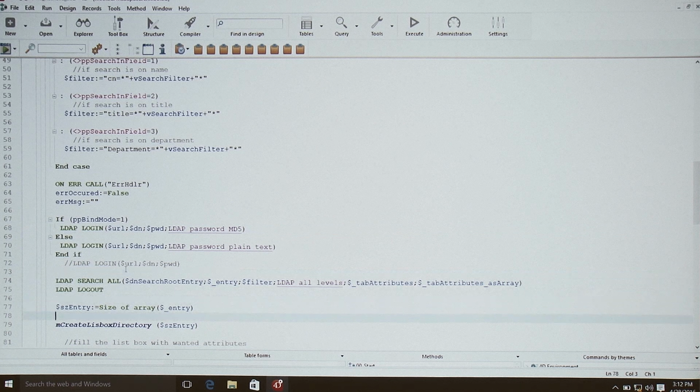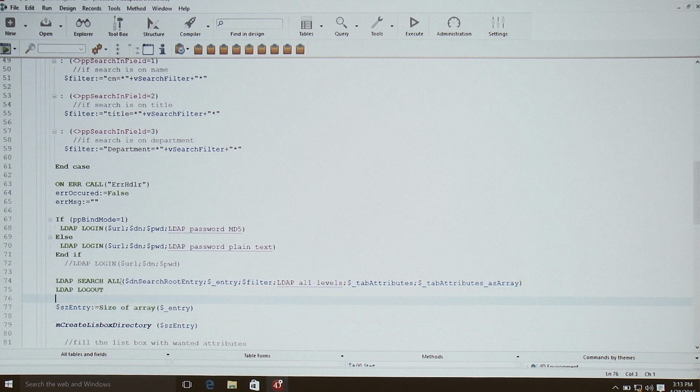And I'm performing the query with LDAP search. Why am I using LDAP search? Because search is retrieving all the matching entries, and LDAP search is retrieving only one entry, the first one which matches the filter.